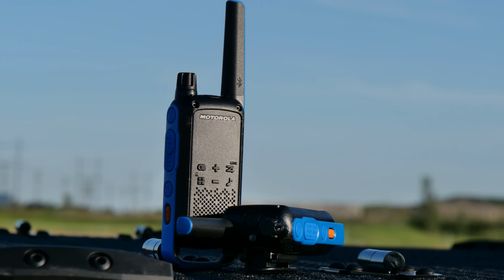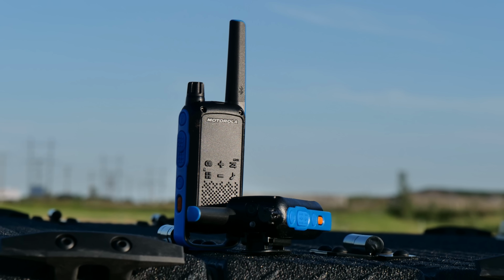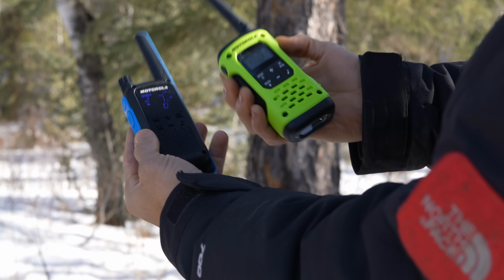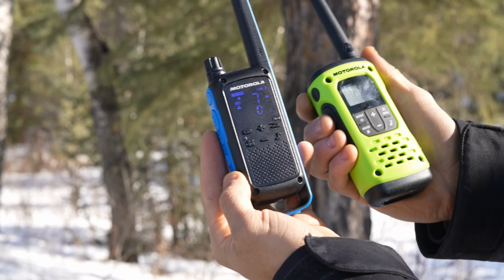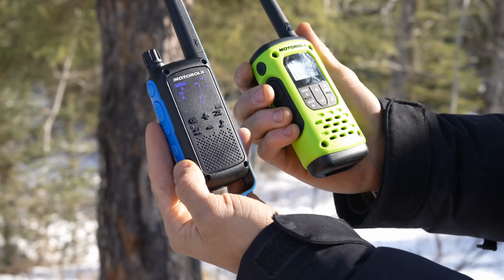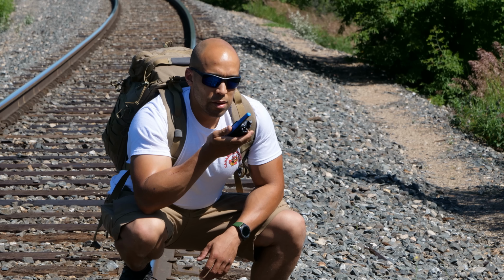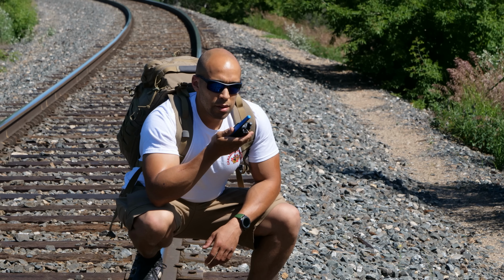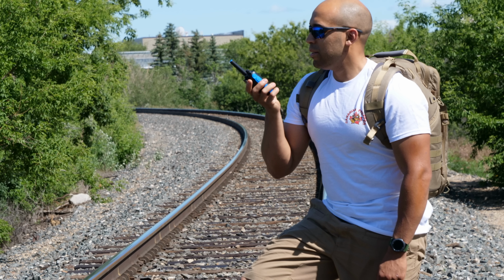Not in all cases, but in most. The benefit of these is that they are plug and play, and FRS and GMRS radios can actually communicate with each other because they overlap in frequencies, as shown here. These would be useful in communicating with your own neighborhood, but bear in mind there's a limited amount of channels, and anybody who has an FRS radio can hear everything that you're saying on the channel that you're on.